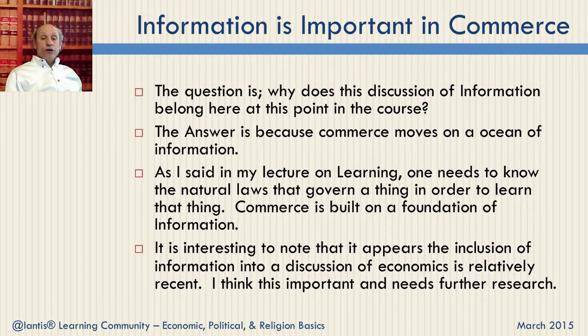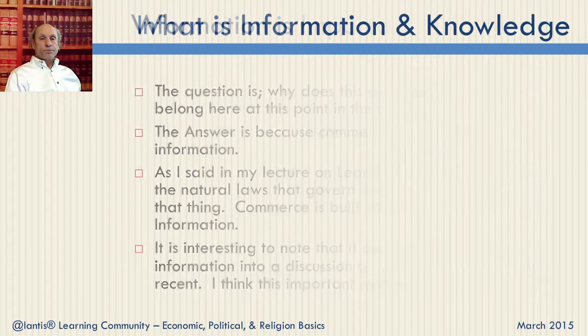So it's interesting to note that the inclusion of information in a discussion of economics appears to be a relatively recent thing. And I think this is important, and we probably need to talk more about it. I think it has a lot to do with the domestication of the electron and the printing press, and we can talk more about it, but for another lecture.